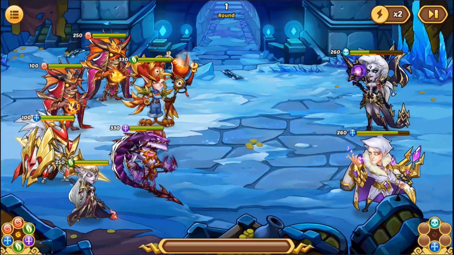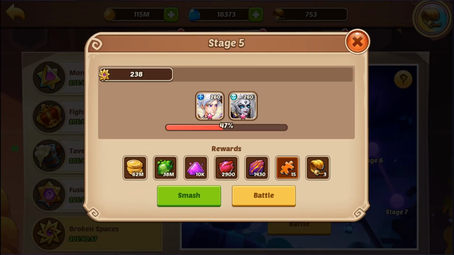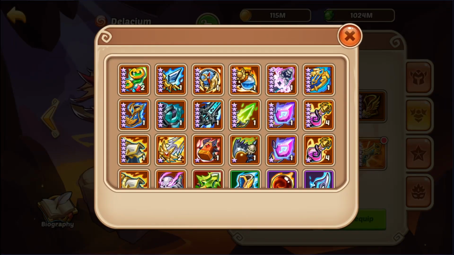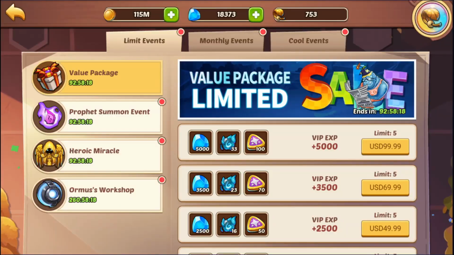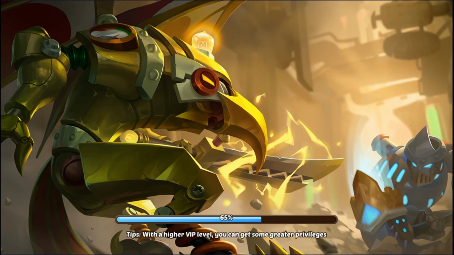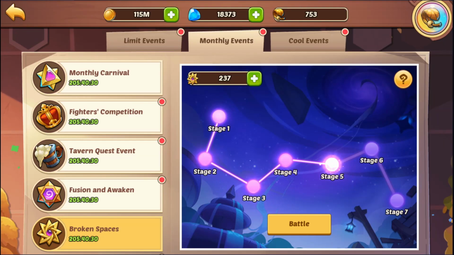Does anyone know how many tickets I've used so far, or how many tickets I started off with? One Delasium though, 10-star, coming in clutch. It's possible that these Delasiums are dying, so I'm going to put some defensive artifacts on them. Alright, that one Jara is probably dead now.